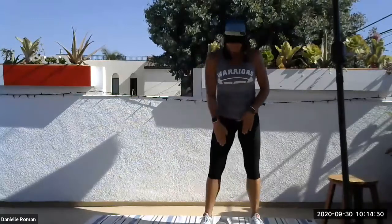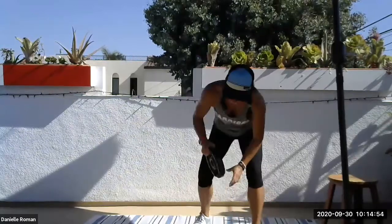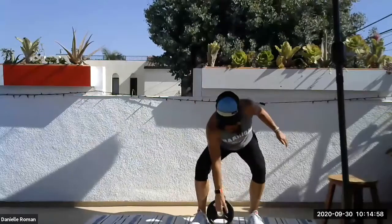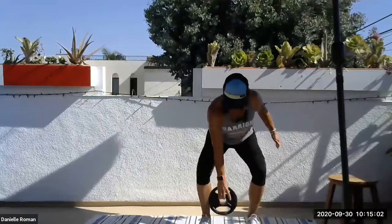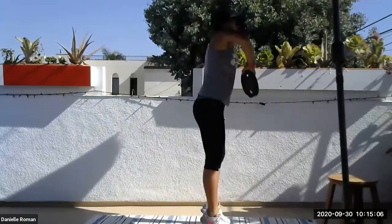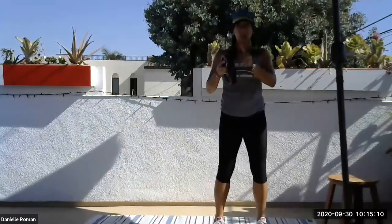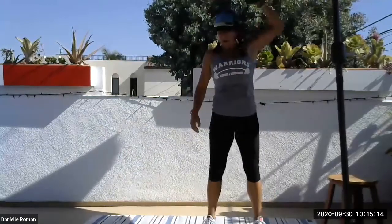Key is to keep the weight close to your body. So if you have a weight plate here, you can place your fingers in that hole, all right? So we're here, come up, elbows high and outside, triple extension, and then land right here. Okay, still want single arm. Then you can alternate down and go.